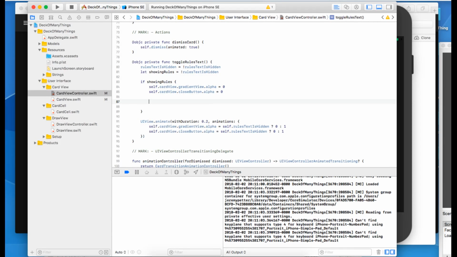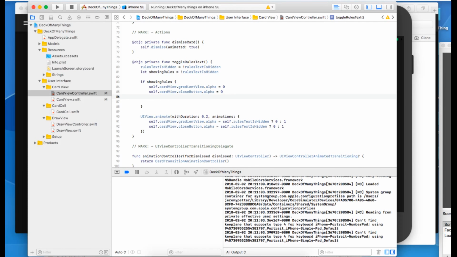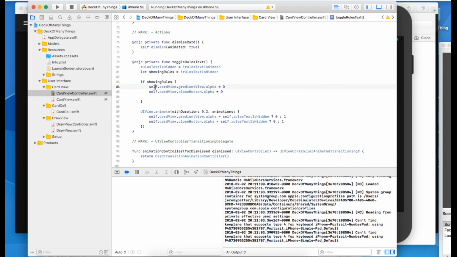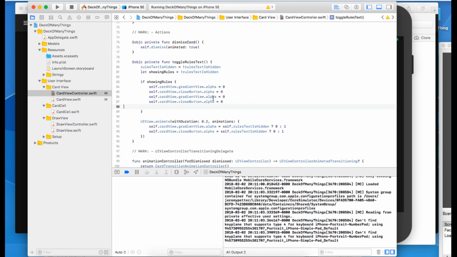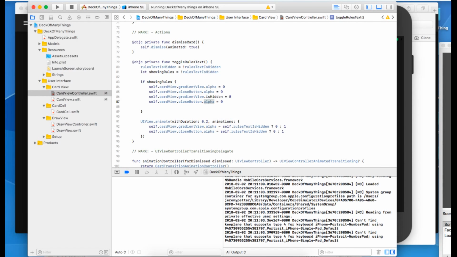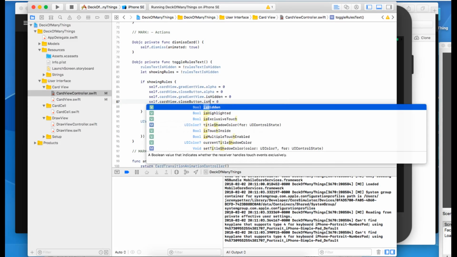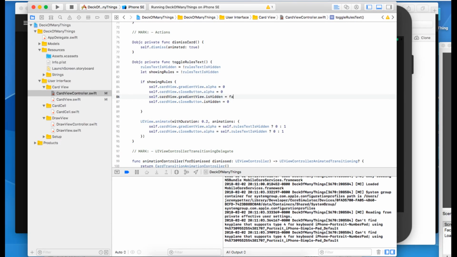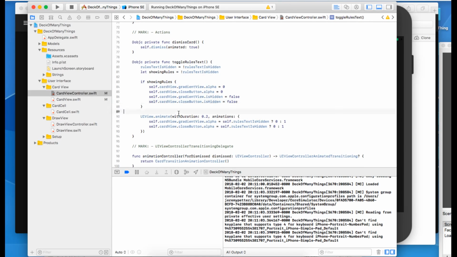Now, we need to unhide them. Okay. So now they should be visible, but with an alpha of 0, and we can animate the change in alpha.